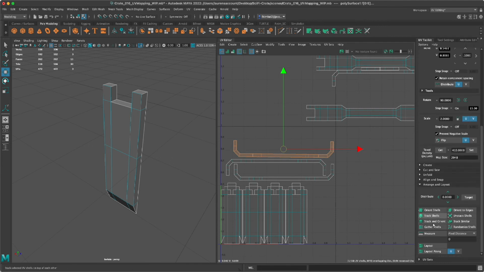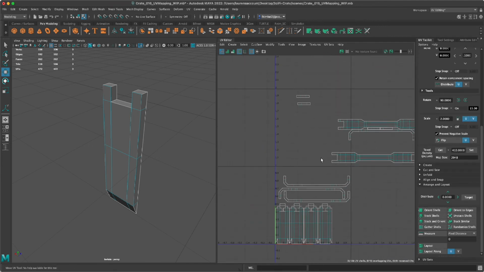Oof. Scroll down and orient that shell a little better. I like that better. So what to do about our leftovers?